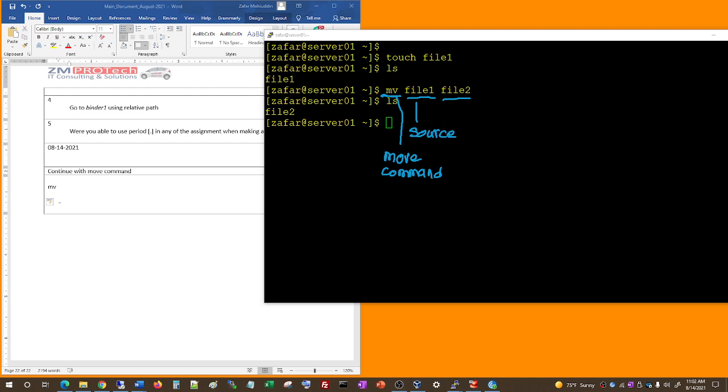The curly brackets are used for making multiple files, or is it also used for making multiple folders? Why are you asking that question? We're not talking about curly brackets yet. No, I had that question before when you were explaining. Because I was writing down the notes, so I missed that part. Now, we'll just concentrate on what I'm showing here, okay? So we'll talk about that later. So okay. Source, and this is a destination, right? Okay, so since source and destination are the same, the system would end up renaming it.